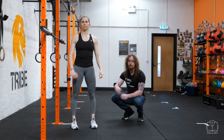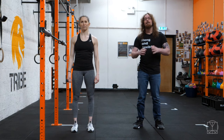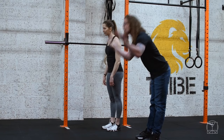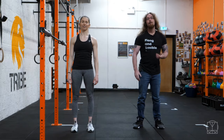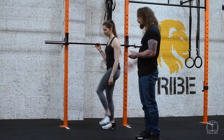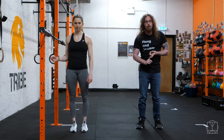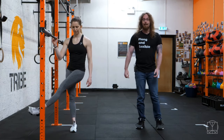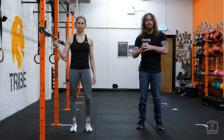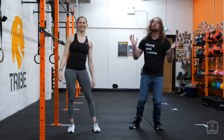So if you're noticing your butt wink happening in your back squat, that is where you want to start working on it. Film yourself from the side, get someone to spot you, and figure out where you can maintain that neutral spine position. If you're working through the technique work and find you're not getting anywhere with it, then yes, it could be a mobility restriction. Do not get caught up with just the hamstrings — that is just one motion your hips can do. You have to think about how your hips can move in their totality: flexion, extension, lateral movement, abduction, adduction, internal rotation, and external rotation of the hip. If you're lacking the baseline level of any of those, that's what's going to make your knees cave in your squat — you're going to run out of space.